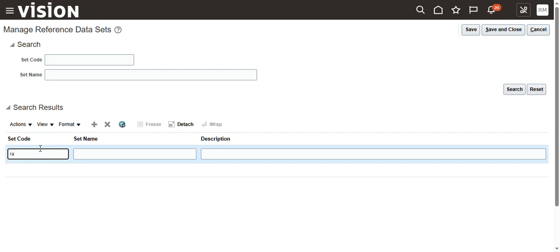I can create it as RAM test India job RDS, reference data set.